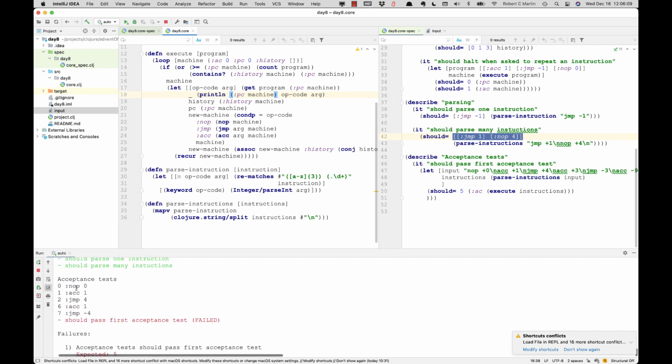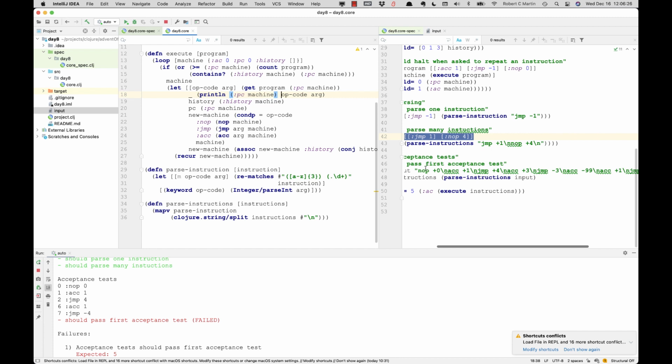Well, we see that it executed the no op and then the accumulate and the jump 4 and ACK1 and then jump -4. Now, if we look at the actual program, does that make sense? Well, okay. So we executed the no op here. That's the no op. Good. And we executed the ACK1. That's good.